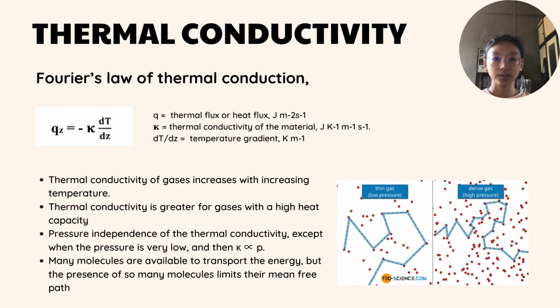In general, the thermal conductivity of gases increases with increasing temperature. The thermal conductivity is greater for gases with a high heat capacity because a given temperature gradient then corresponds to a steeper energy gradient. The physical reason for the pressure independence of the thermal conductivity is that the conductivity can be expected to be large when many molecules are available to transport the energy.